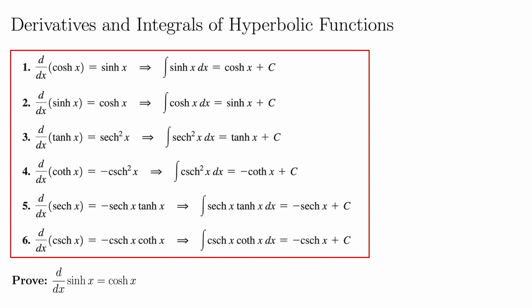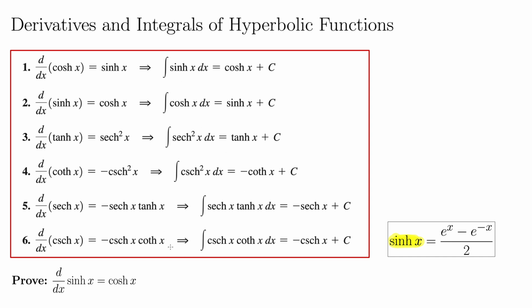And I would like for you to try this. I think you can do it. But first, let me bring up the definition of sinh, just in case we don't have it memorized yet. Okay, so remember that sinh x is e to the x minus e to the minus x, over 2. Pause the video, see if you can prove that the derivative of sinh is indeed equal to cosh.